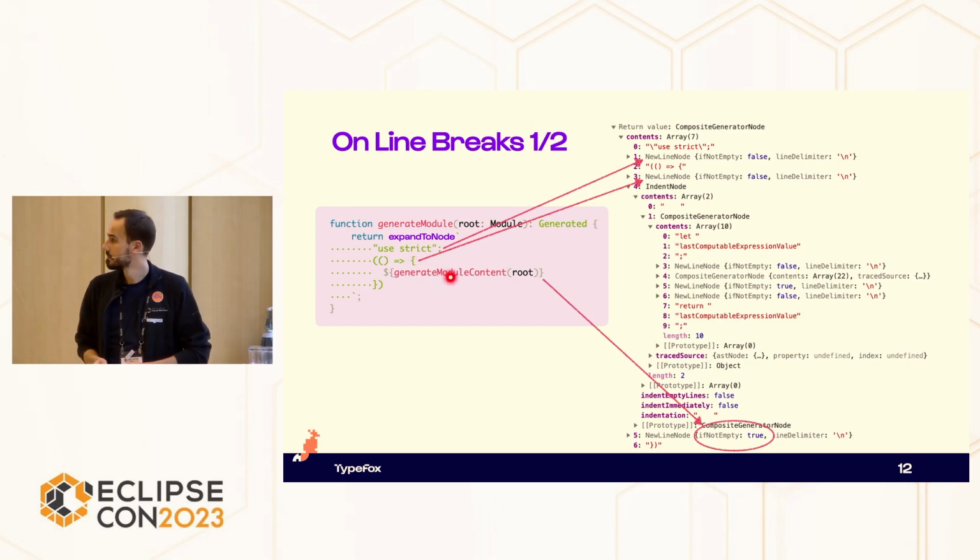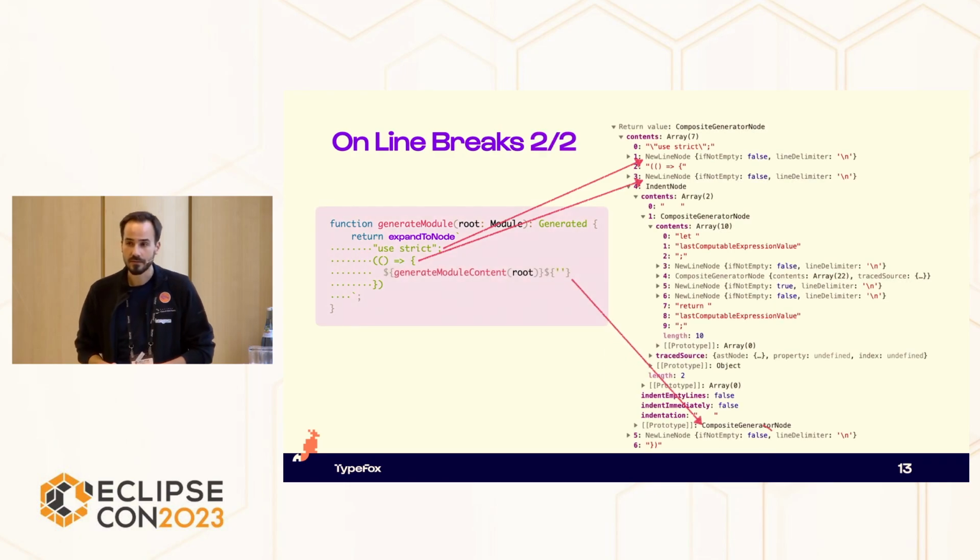What can we do? Now that we have this rule, expand to node looks at lines with substitution patterns and checks whether the last one is not a string. Then let us add a string there. This way, with this tweak, we don't add anything to our generated text, but we can influence the configuration of our if not empty setting.